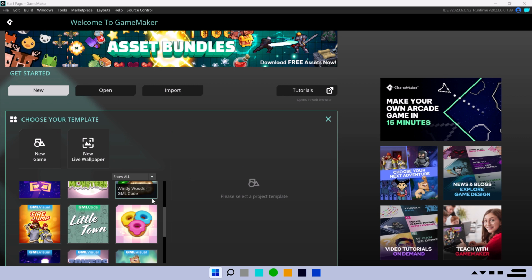GameMaker offers you 2 options when creating a game. You have GML Visual, which is a visual scripting tool that can be used to create games without coding. Great for individuals who are jumping into game development for the first time, or individuals that may not be coming from a coding background. And GML Code, which is GameMaker Language code. GML is similar to Java, object-oriented, or C++, in case you were wondering. It is quite easy to learn and pretty forgiving on syntax.